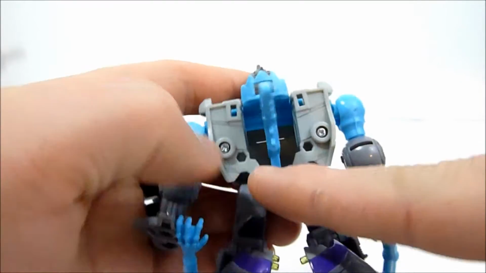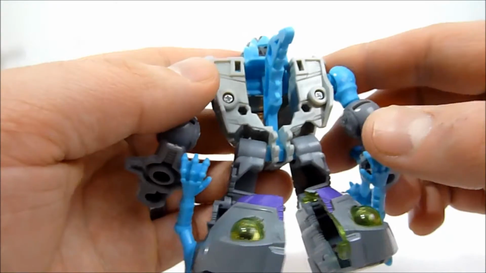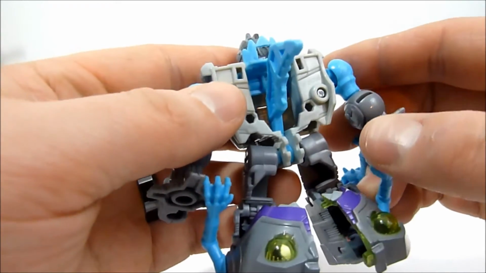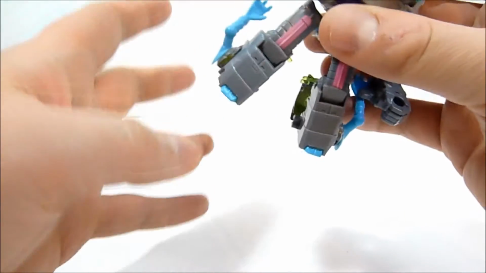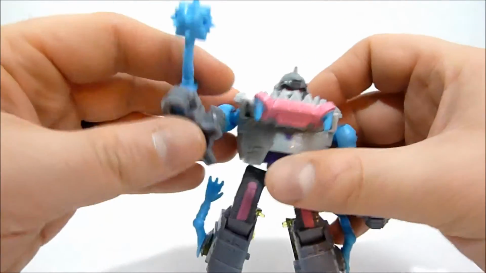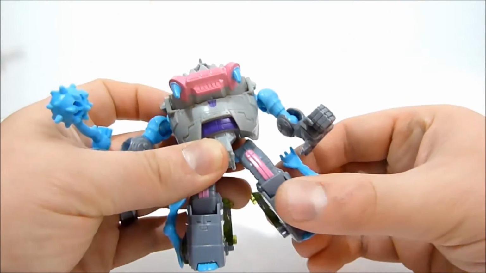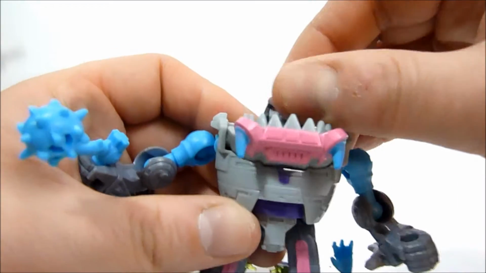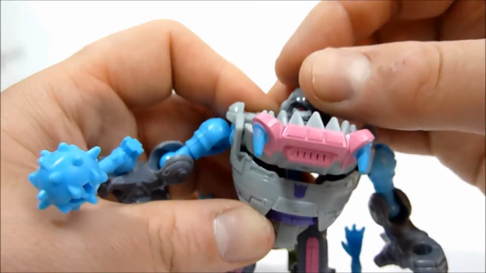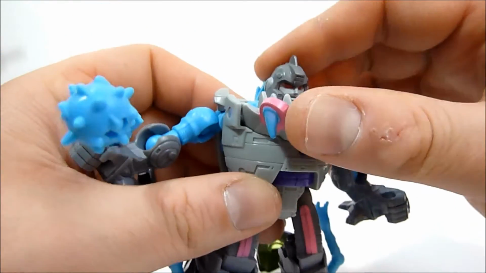I've got two different spots here for a flight stand, should you so desire, which is interesting. Probably so you can have Sharkticons jumping up all over the place in midair and fighting your various figures. But yeah, he's got some articulation going on here. His head does rotate around. You can get a little bit of upward lookingness, like so.